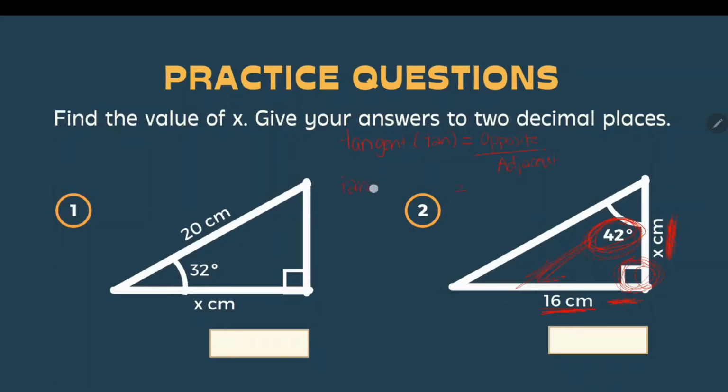And then remember, tangent, you write out, and in the brackets, it's the angle that you put in, which is 42 degrees. Now, what's the opposite? It's 16 centimeters over x. And remember from last time, you swap these two to isolate x. So x equals 16 over tangent 42. So what's the answer that you'll get? Make sure you put in 16 over tangent 42 degrees. This is what you put into your calculator. You don't have to put in x, but you would have to put in 16 over tangent 42 in the brackets.